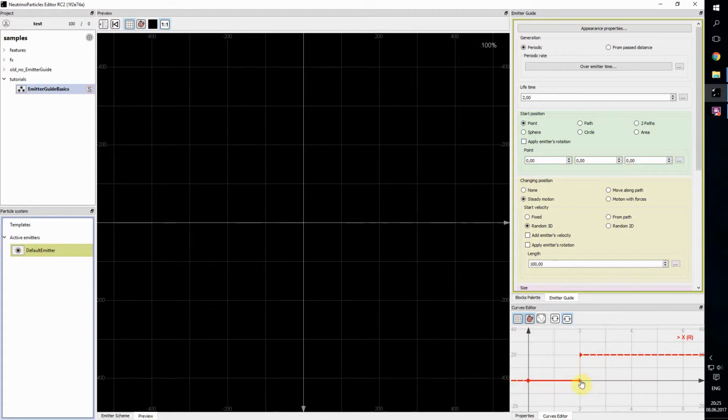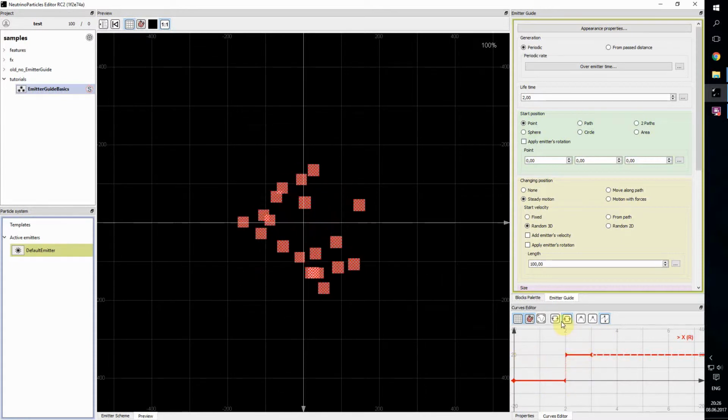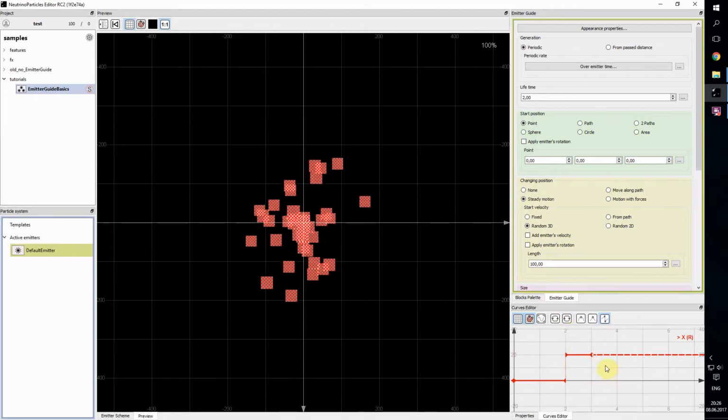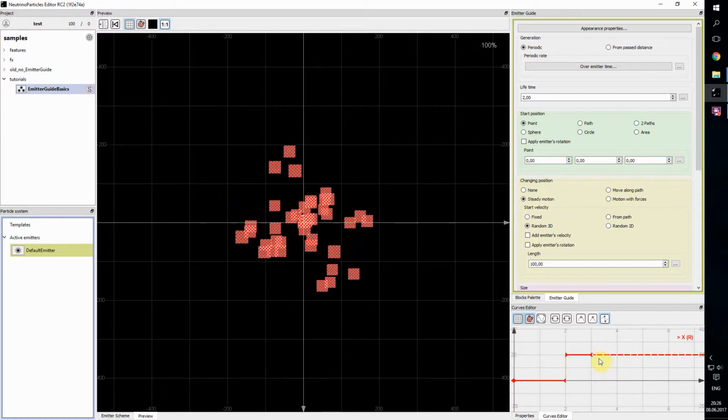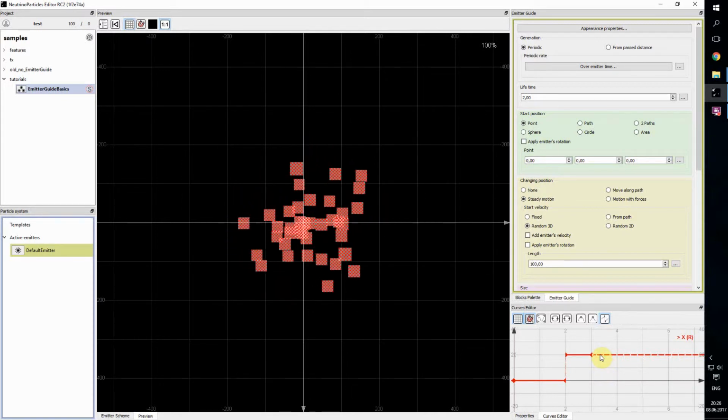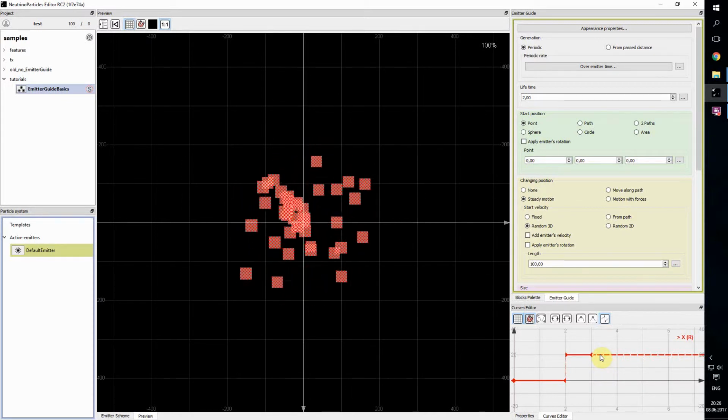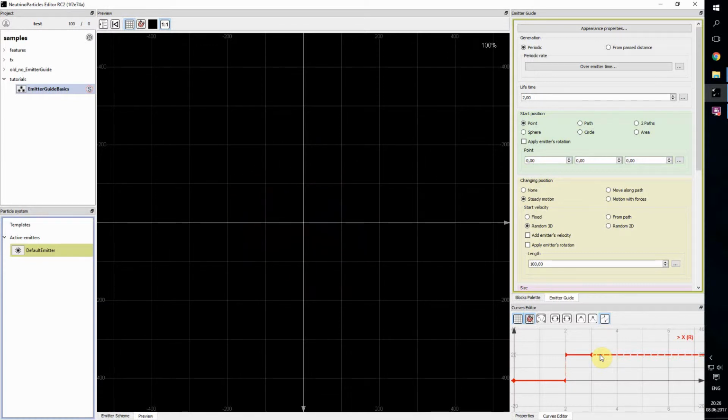First 2 seconds it will not generate, and then after 2 seconds it will start to generate with 20 periodic rate. You can restart it to check if it works correctly. Just press spacebar.